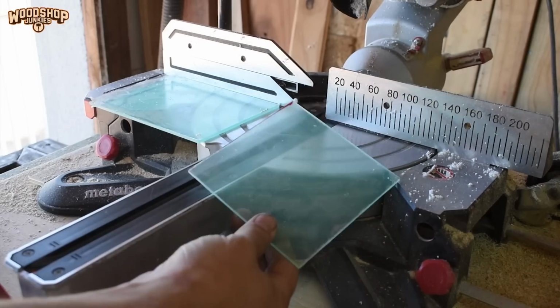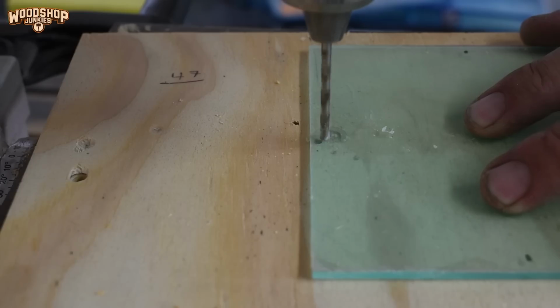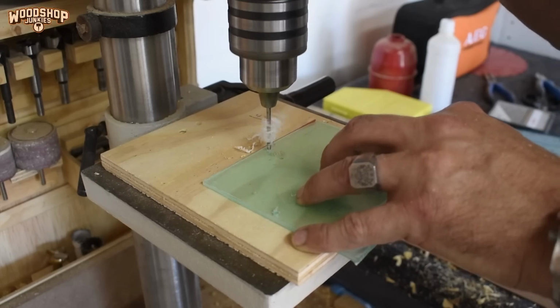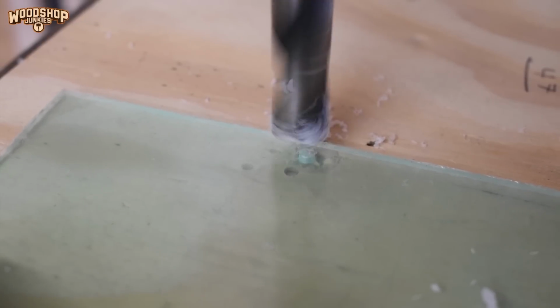The base of the container needs to be as thin as possible and non-magnetic, so it doesn't impede the magnet's ability to attract metal. So I'm going with a very thin piece of 3mm plexiglass.